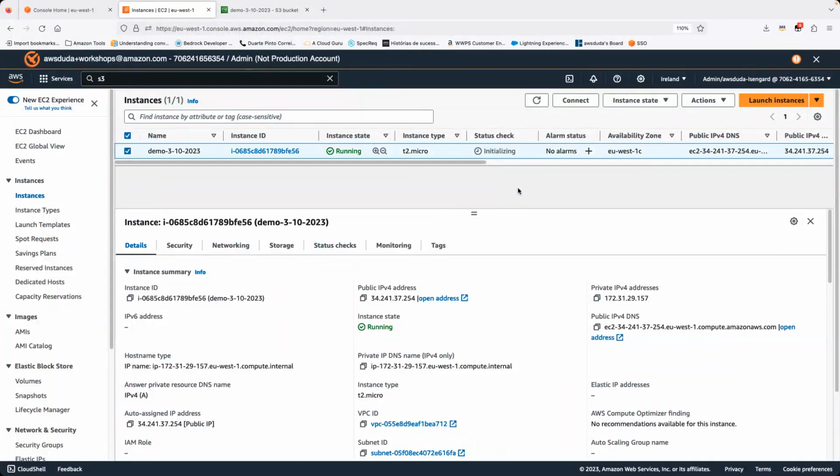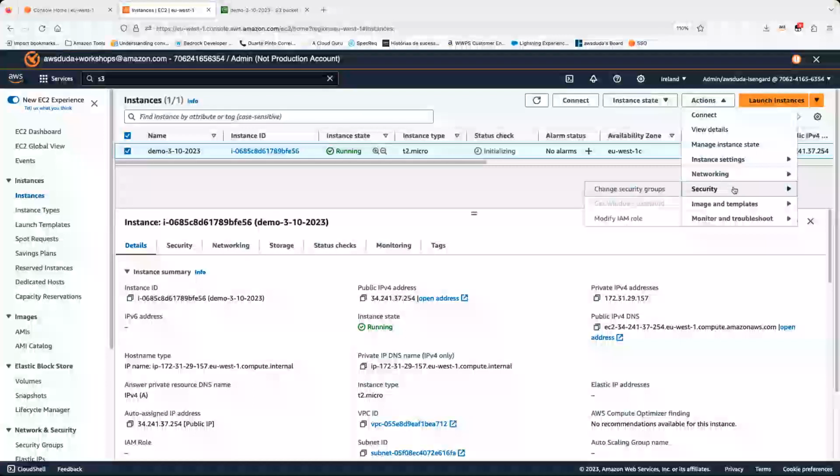I know that today we didn't really go into security of the cloud, but for these services to communicate with each other, we have to give them permission to do it. This is really to separate any sort of connections to other services and for security reasons. So what I'm going to do here now is go to actions, security, and then modify IAM role.